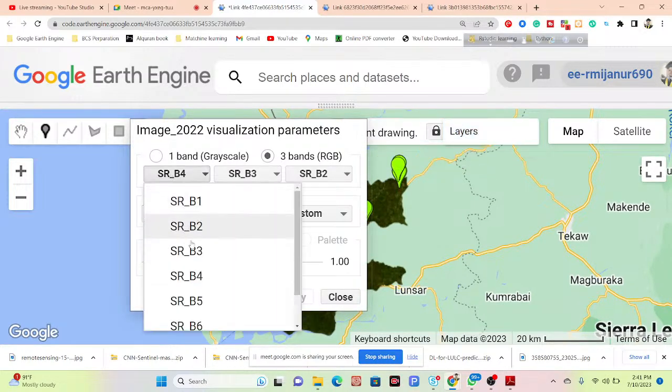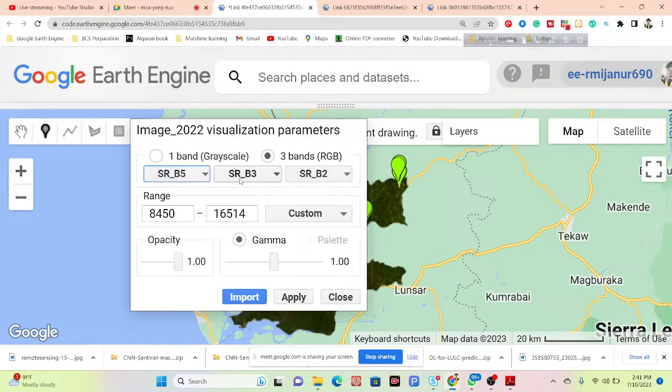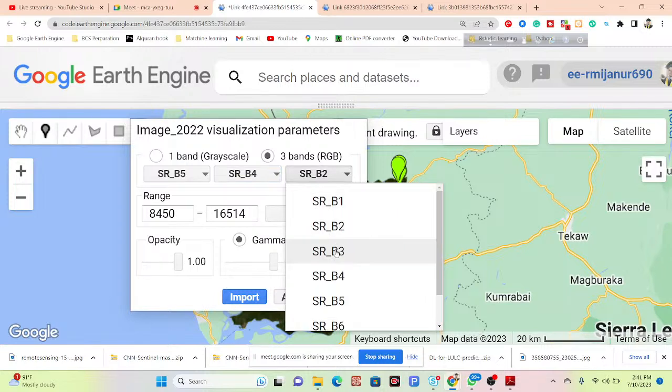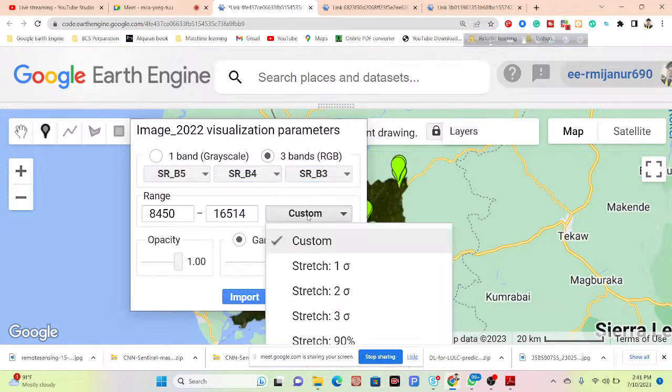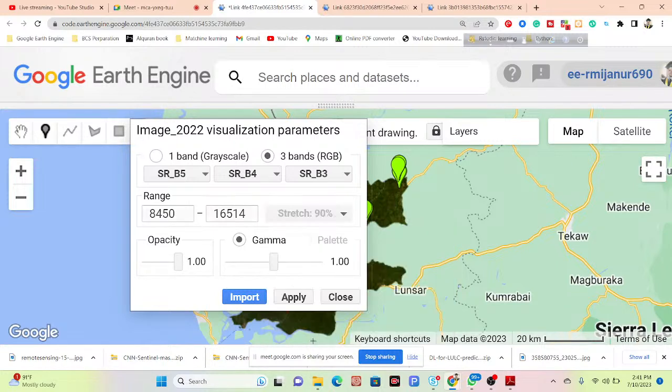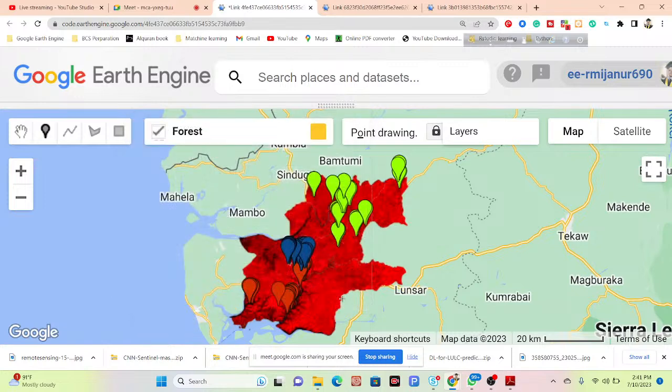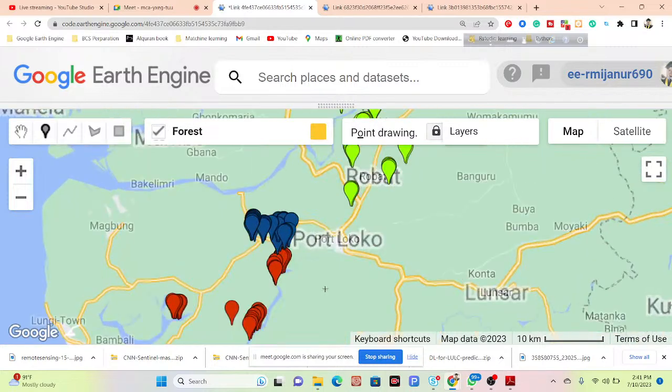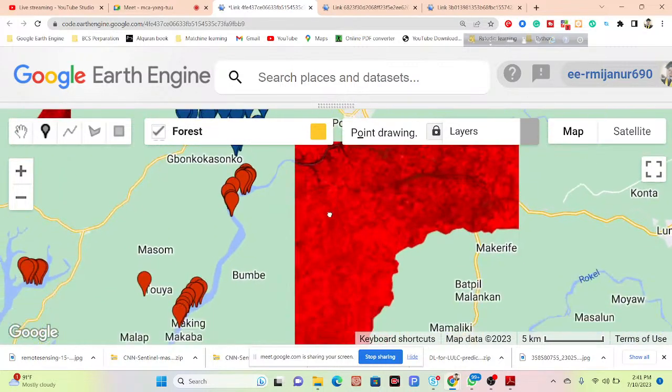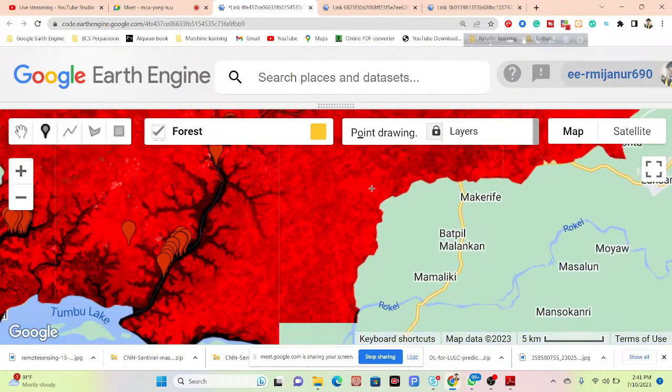Suppose I use near infrared here, then red, and then put green here, so it's a false color composite. So now we can get this result that looks like this.